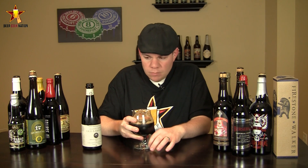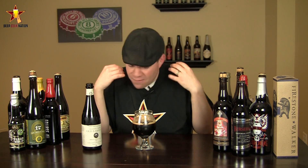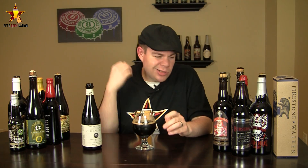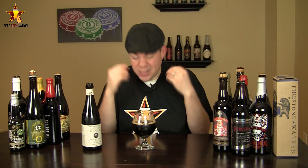All right, got some taste on the Barrel-Aged Old Rasputin — cheers. Oh wow, that's really nice. Right at the front of the tongue, a huge pop of vanilla — that bourbon vanilla just pops. A little bit of like a burnt coconut flavor in there as well, lots of oakiness, lots of dark chocolate, a little bit of cocoa powder, and a good amount of coffee.